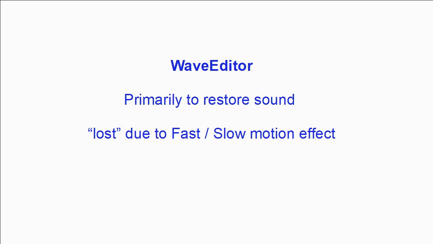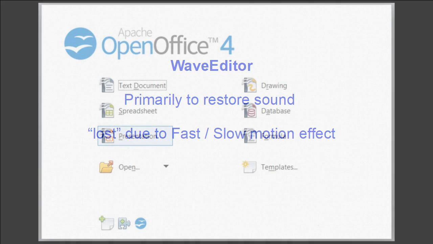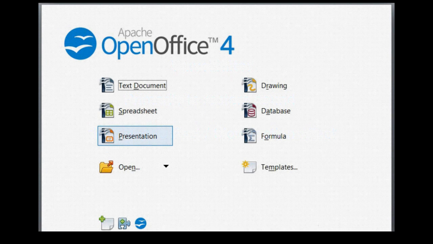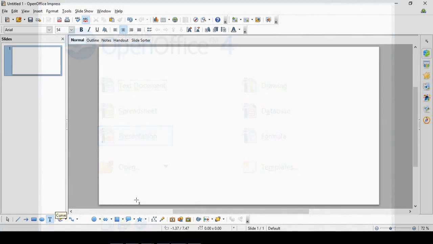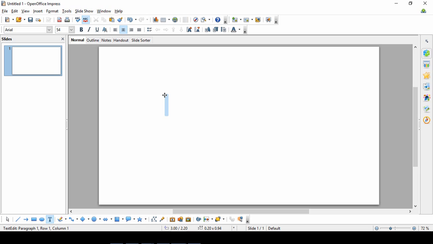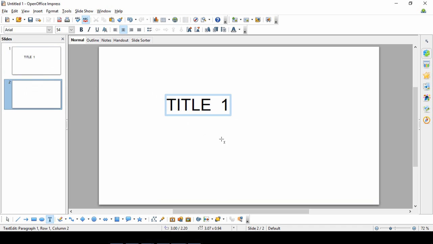The next app I use, and actually use it a fair amount, is OpenOffice Impress. This is an open software presentation app. I use it primarily to enhance title creation. I often include multiple titles throughout a clip, and I like consistency in positioning the register of where the title shows up. This definitely helps that.